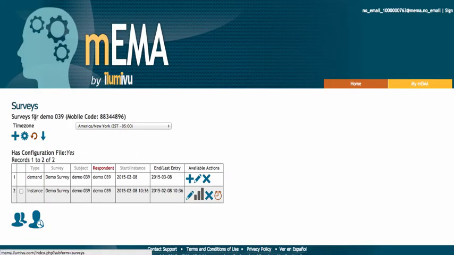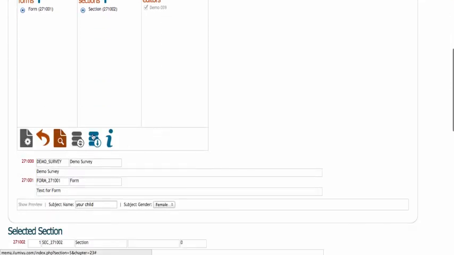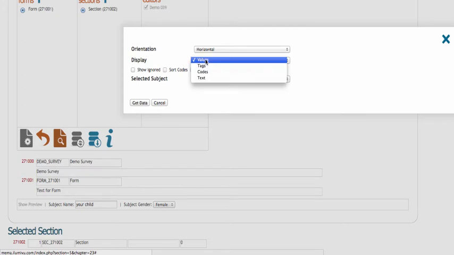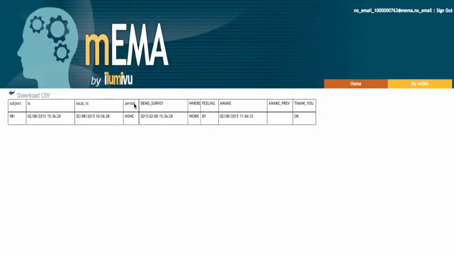So each of your participants would presumably be filling in multiple instances each day, so they would appear in this table for each of your participants. And then in order to get the aggregated data set, you have to go back to the survey editor and press this little button here, the flat data file. And there's numerous ways for us to look at this. Let's go with the codes, and we'll do local timestamp. So this is going to give us the data set from everybody.